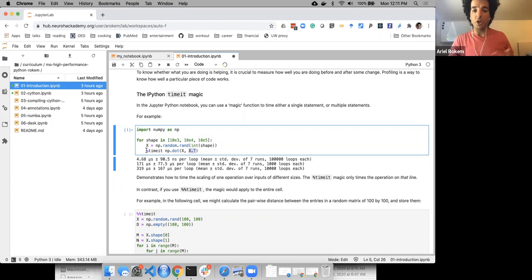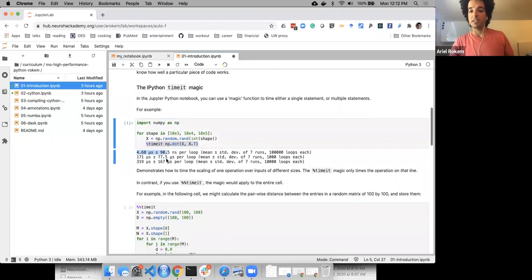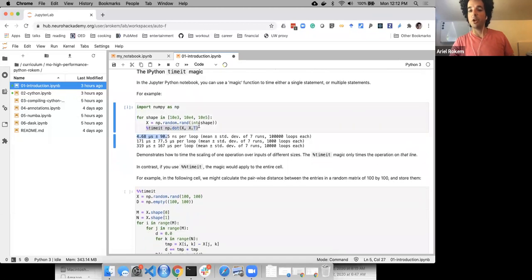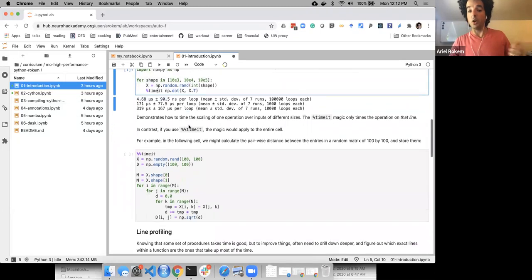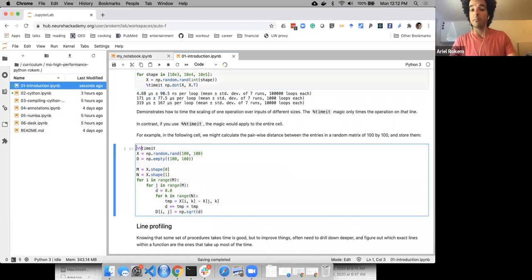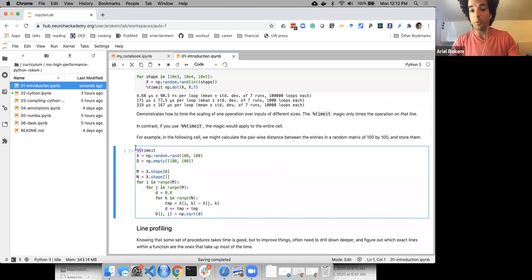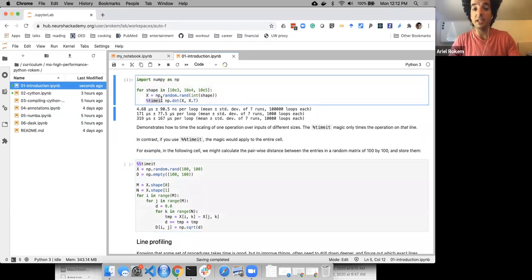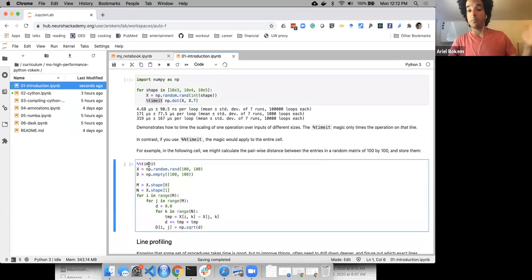The important thing to notice here is we ran timeit on this operation, and it gives us back a measurement of the time, including even error bars. So that's pretty nice. In addition to the timeit operation on a single line, we can run a timeit operation on an entire cell. That's done by putting %% before the timeit magic. So in Jupyter, a single % sign is a magic that applies to a single line of code, and a %% sign is a magic that applies to the entire cell.